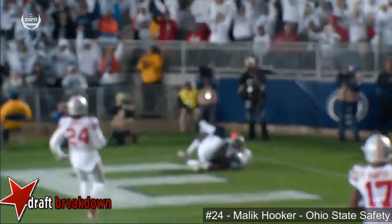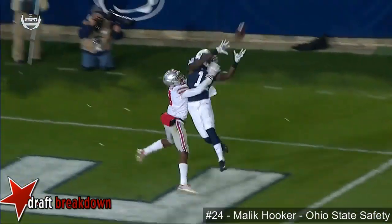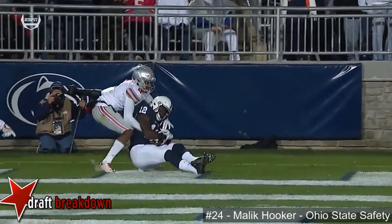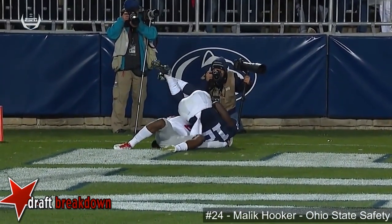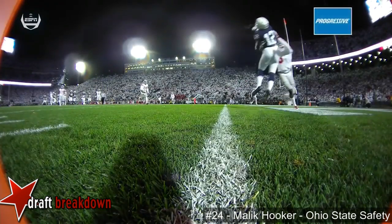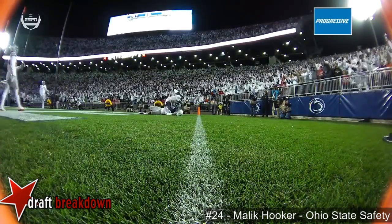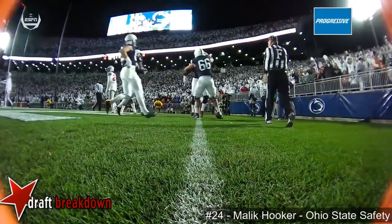I'll tell you, Gareon Conley, I think he looked up and found the football, but I think you got to give Godwin a lot of credit. He used his arms, and the position of the football gave Godwin a chance to come back, kind of that back shoulder, be able to go up and make a play on the football. So the fact that it was underthrown just a bit gives Godwin a chance to come back right there to make the catch. Good look on the pylon cam. Got to win battles. How many times do we hear that from coaches in the meetings? And that was a battle finally won by Penn State.